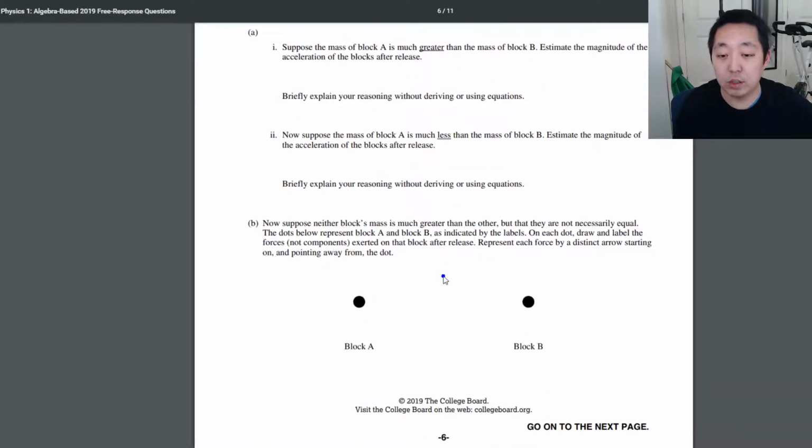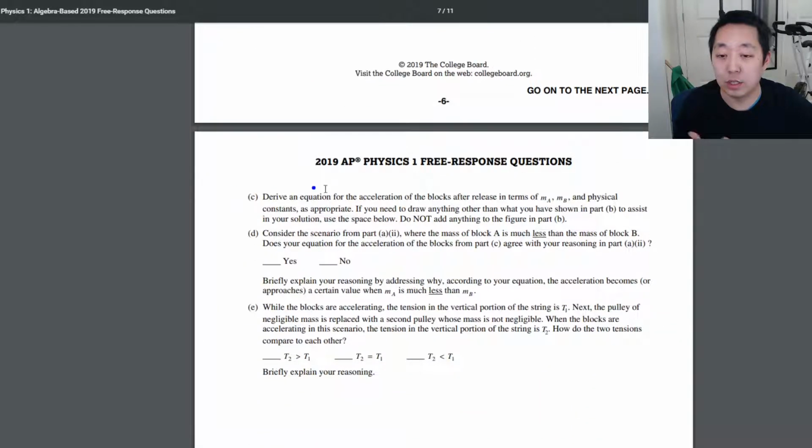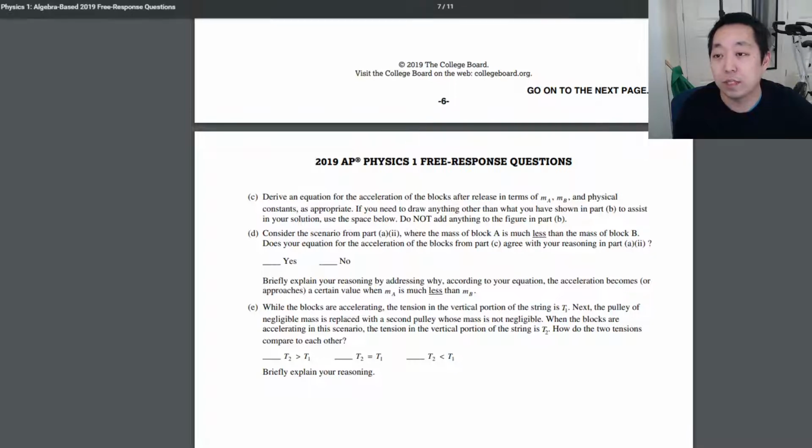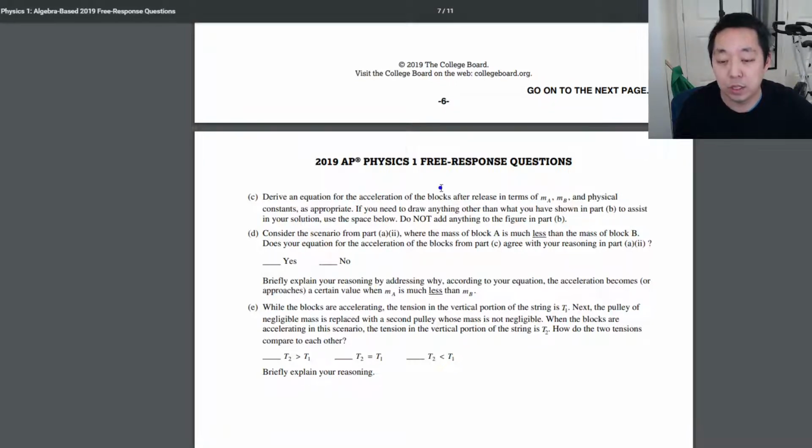And then you're going to do some computation, deriving it. So it's a mix of explaining your answer and deriving an equation, okay? So that's the flavor of the first question. It's going to look a lot like the question that you had on a previous AP Physics 1 exam, except it's just going to be one of these. So you're going to want to practice those kinds of questions from the AP Physics 1.